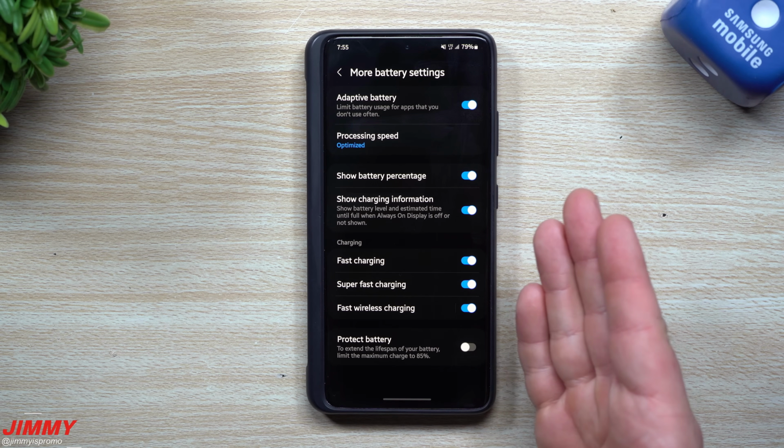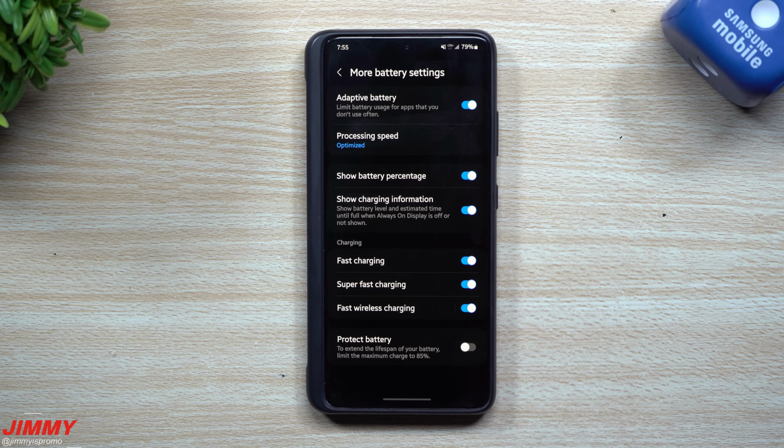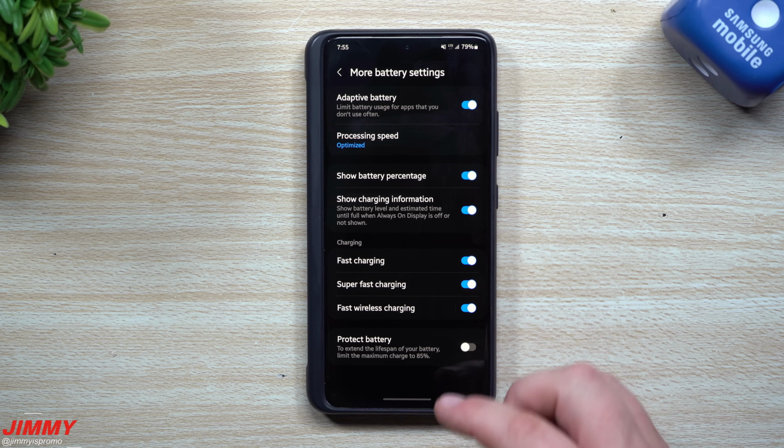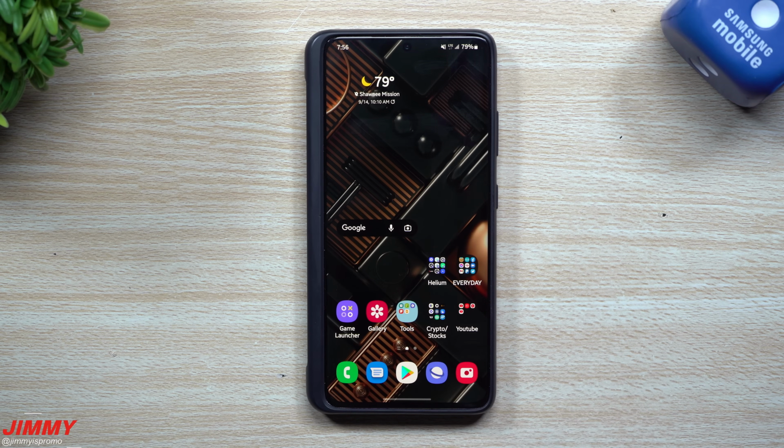But for me, I always go all the way up to 100%. I unplug it. I charge it at night before I go to bed. So this way it's not charging through the night. And I found that to be a pretty good success. And I've been doing that ever since the Galaxy S3.